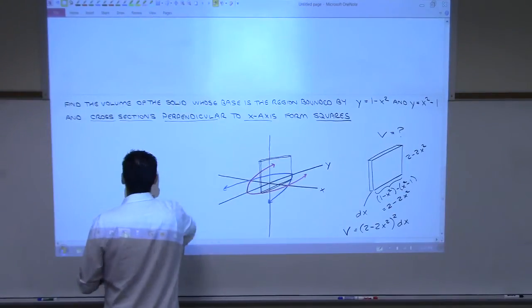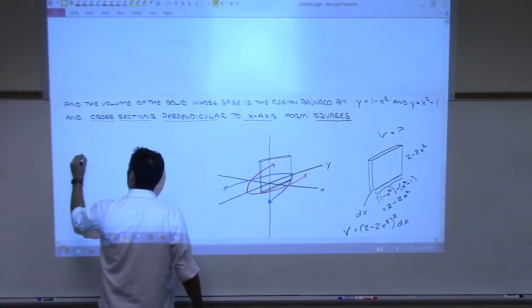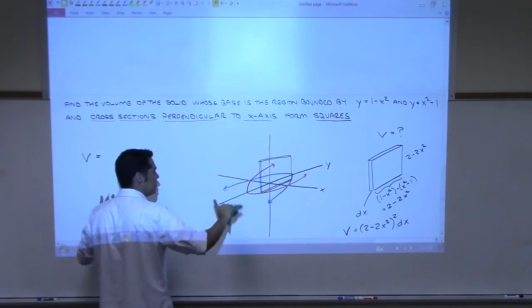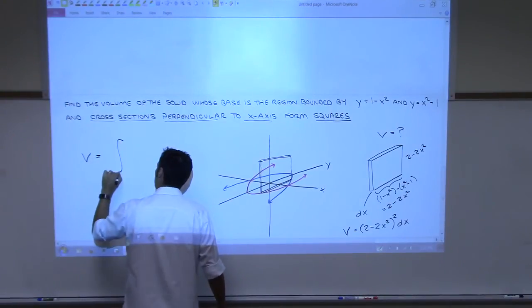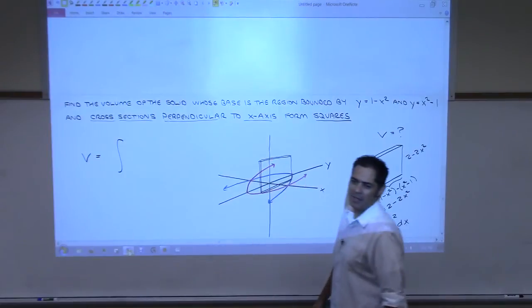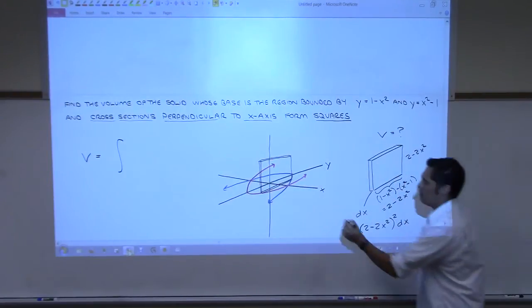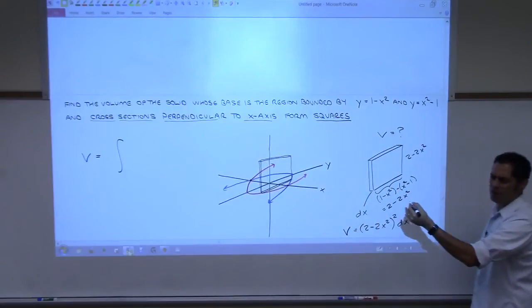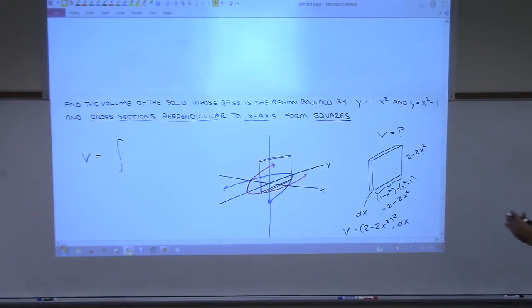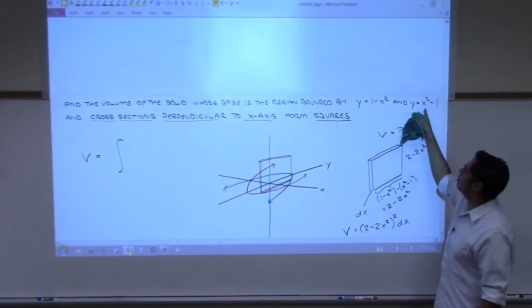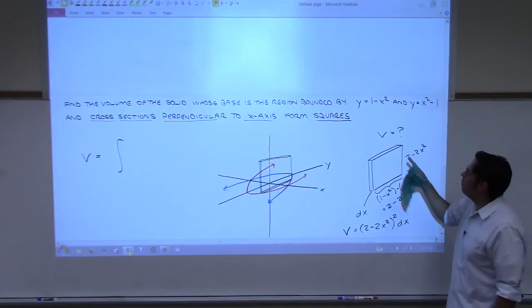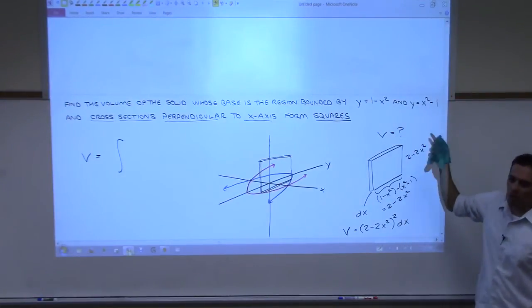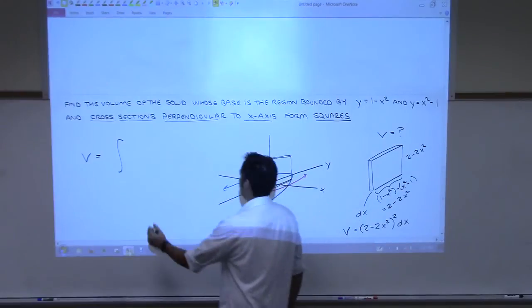I just erased the piece I need, but I think y'all can figure it out. The total volume of the whole thing should be the integral from where to where? We didn't get those points of intersection. We didn't figure out where these were, but I thought they were obvious. Were they obvious? Negative 1 and 1? You just get that by setting these equal to each other, or just look at it and see that negative 1 and 1 work. Either way, you could get that.